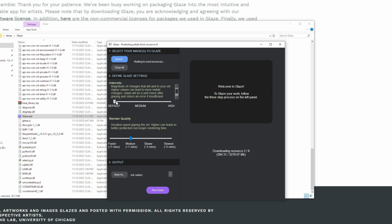Generally, it's best to just keep this at default. Now, render quality is pretty self-explanatory: the duration spent glazing the art. If you set this all the way to slowest, it's going to give you more protection, but it's going to take a longer time rendering it. For the purpose of this tutorial, we're just going to set this as faster. So I'm going to wait for all of this to download first before we plug an image in here to run.